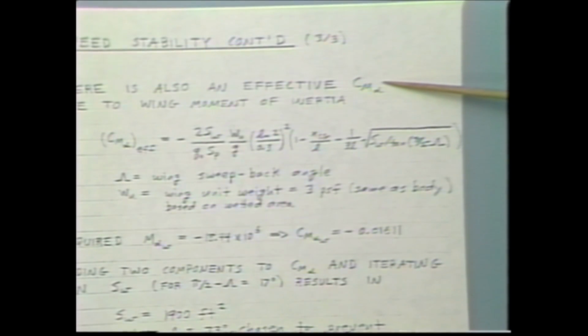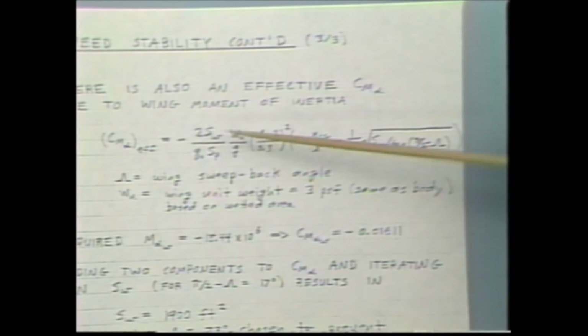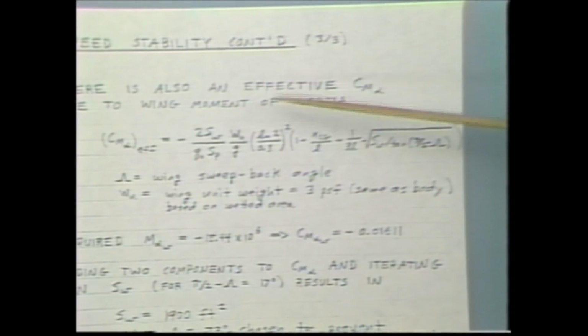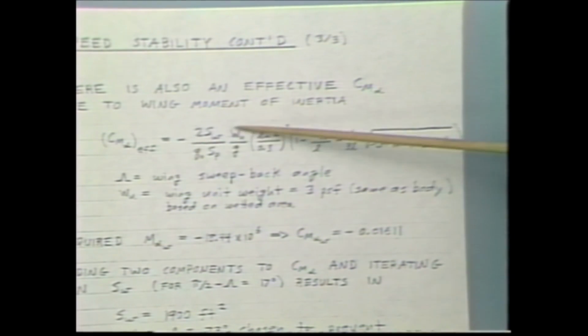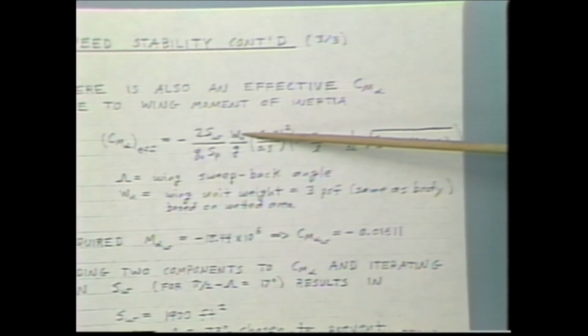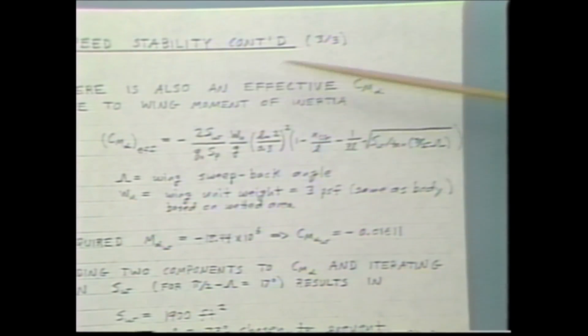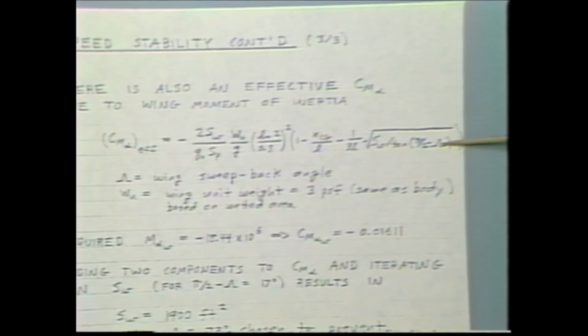There's also an additional contribution to the wing, which has to do with increasing the moment of inertia. The higher the moment of inertia, the lesser the problem. Well, the wing is a lot of mass after the CG, so it increases the moment of inertia of the body. So there's an effective CM alpha due to that wing. And using simple geometric relationships, you can calculate what that moment of inertia is. It is a function of that unit weight, which I said we used was a value of 3, and I kept it the same for the wing for lack of other information. It's also a function of the wing sweepback angle, which was another thing that I compromised on a little bit to keep the wing a reasonable size.